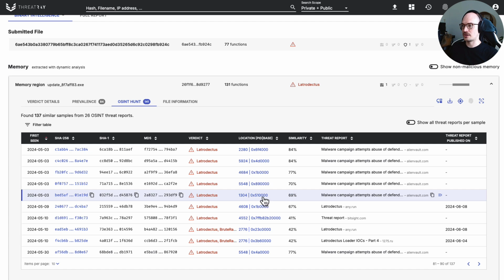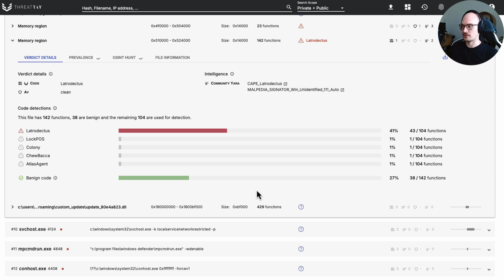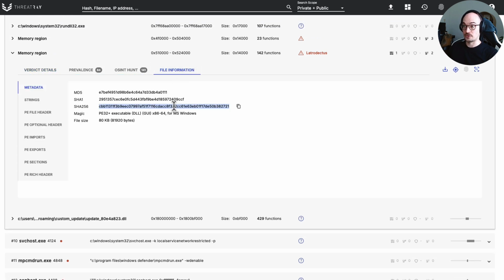So what I'm doing here now is essentially pivoting to each one of those, and I've decided to select 10 similar ones here. I am on one hand recording the hash of these 10 other samples, and I'm downloading these memory regions here which contain Latrodectus, and that will be the basis of my workbench to create the YARA rule.